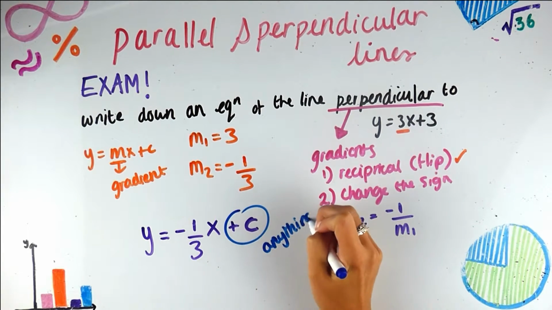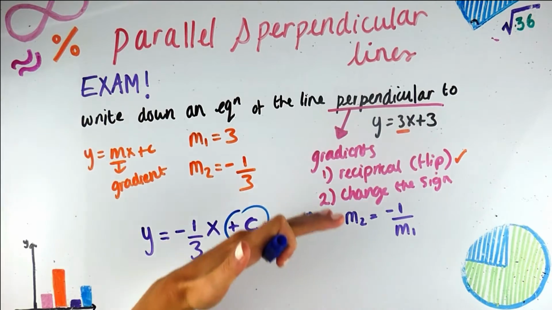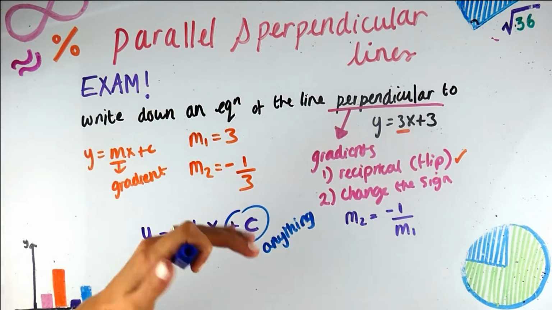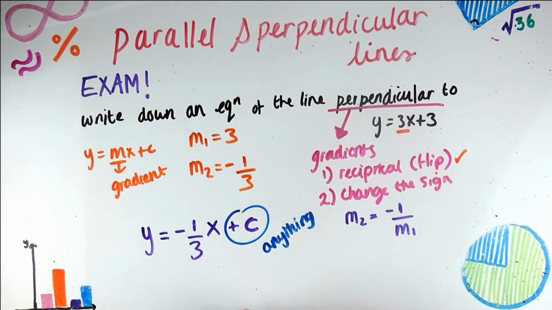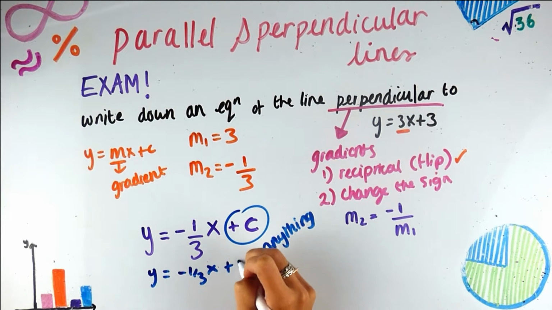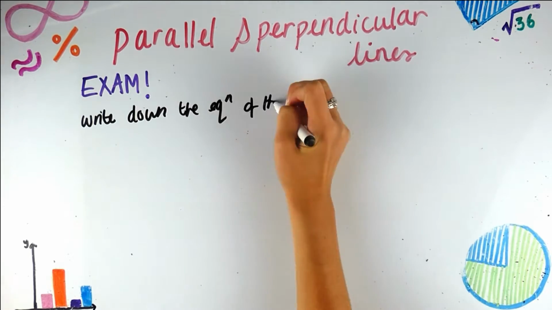So a bit like when we were looking at the parallel lines and you could see that you could shift it down, you could just change that c value. You can do the same for perpendicular lines, they can just move up and down. So let's just pick any value: y equals minus a third x, could be 0, you could just leave it as that, plus 1, for example. So let's do another one.